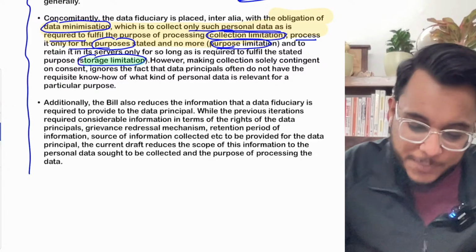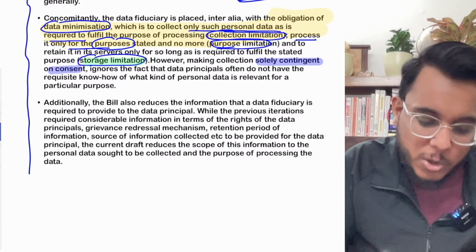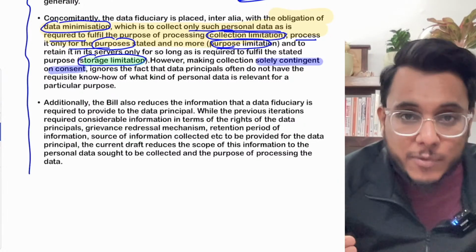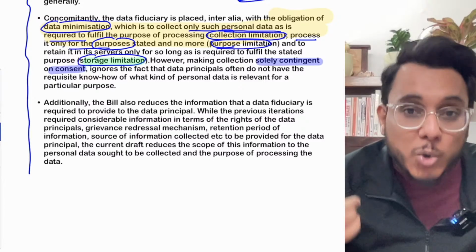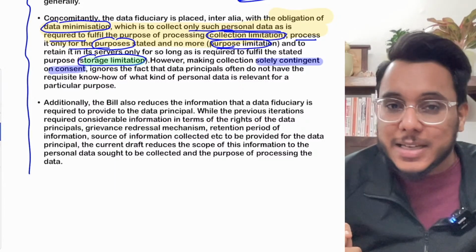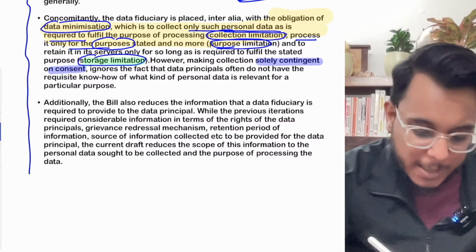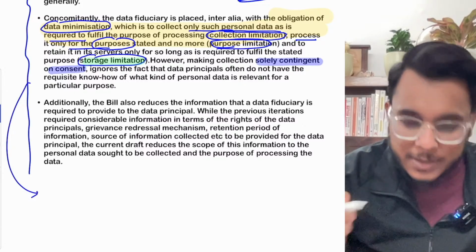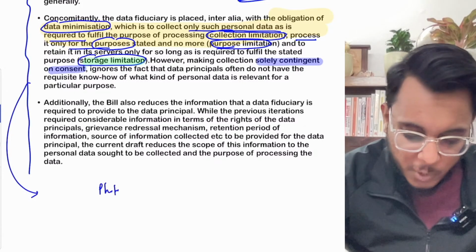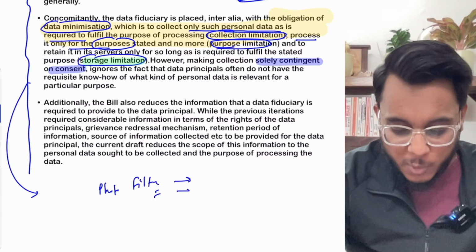See, when we talk about the data, it has been made solely contingent on consent. You just ask for consent and you can collect the data, but many times people might not know. Fine, people don't read the consent forms. They are just giving the consent, but they don't know. For example, guys, there is a photo filter app, which puts some filter on your photographs. It makes you look more beautiful.